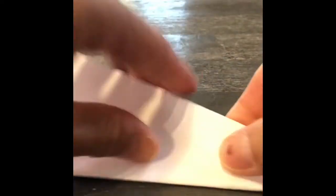Okay, and now we're at that point. There we go. And all we have to do at this point is make our wings. So we're going to fold the ends down to make our wings. And if you get on the internet, I'm sure you can find lots of great ways to make a paper airplane. And then voila, I pinch it in the middle, and I have a paper airplane.